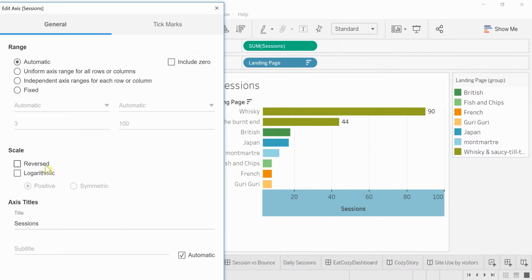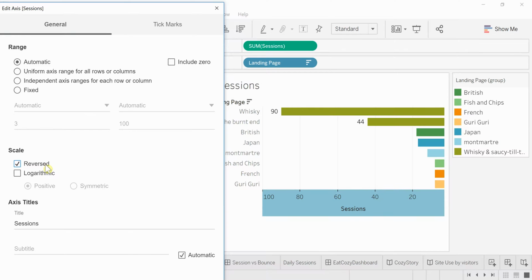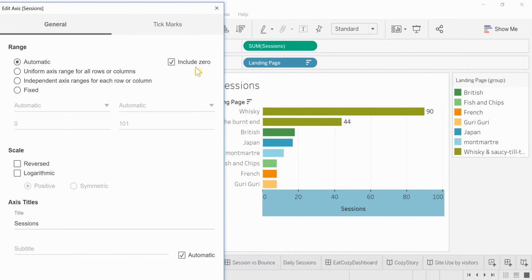You may have tried the reversed axes before. In this case, this one shifts it to the right. It depends on how your graph is set up, but there you go. It almost looks like the half of a funnel chart. So you also have the option to include zero. Here I'm going to reverse it back so we can see it. I'm going to note that it originally started with including 0. You don't have to. It is nice to have that as a baseline so you can see where you're coming from, but it does clean it up a bit if you just want a cleaner chart.